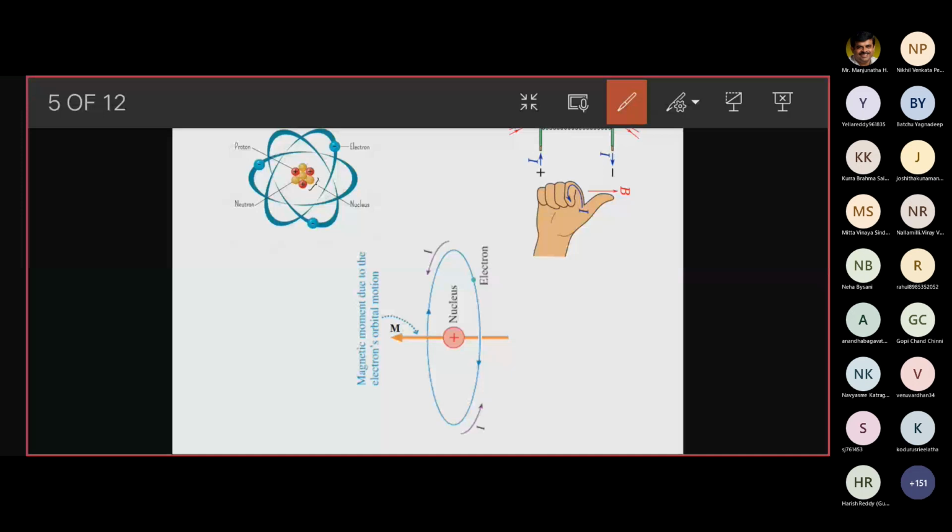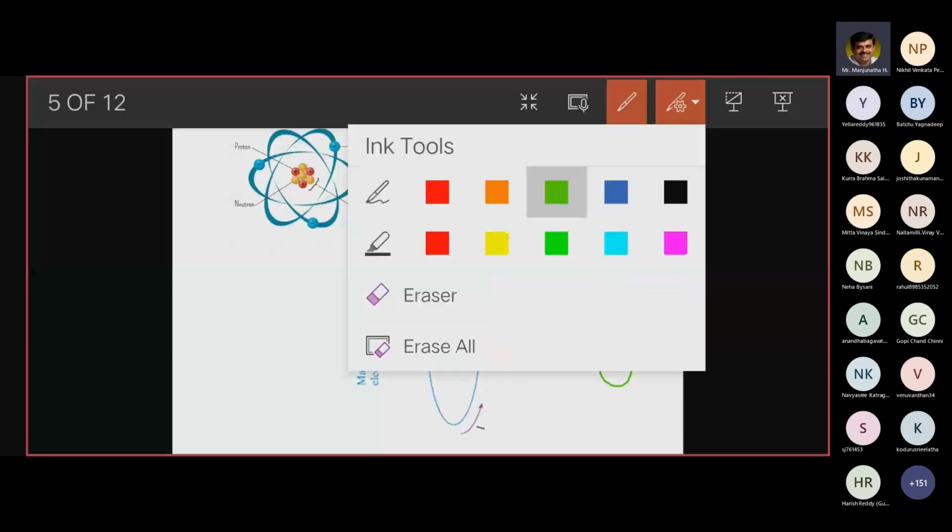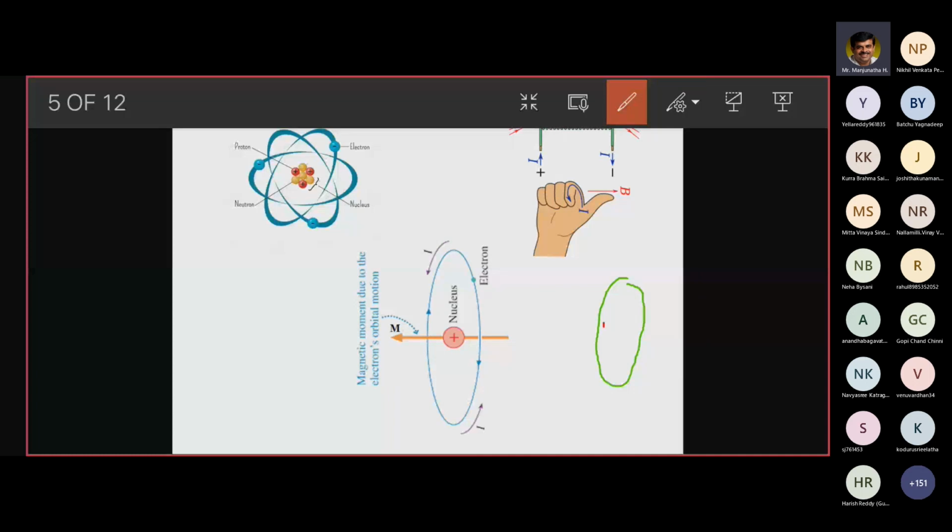So, when the current is made to move in a circular path like this, keep it in mind, students, here I am talking about the current. This is the current. So this diagram I have given for that reason only. When the current is made to move in a circular path, they observed that magnetism comes into the picture. There is a magnetic field existing. So they took this concept out.